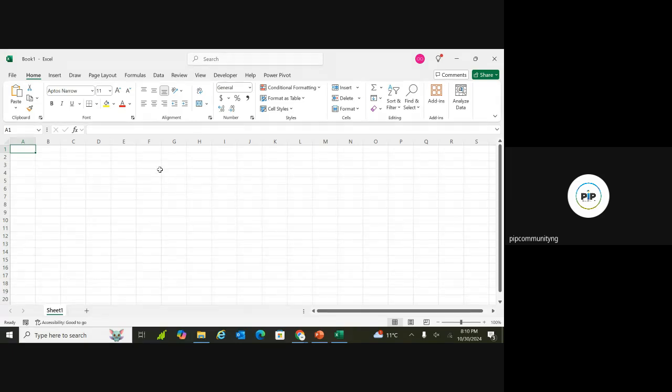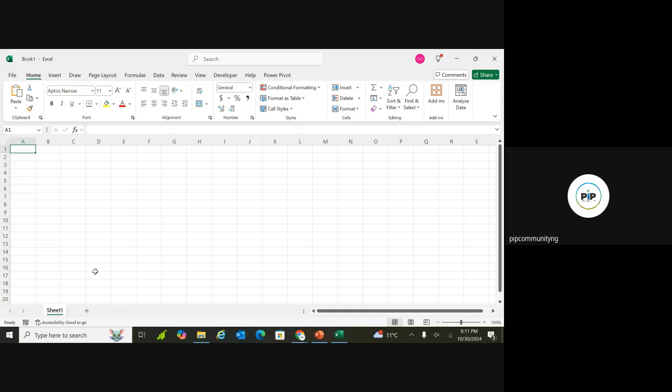So this is the Excel interface. This is a workbook. Actually, it's not just a workbook, it's a worksheet right now. So we have workbook, we have worksheet. A workbook is like your notebook. You understand? When you get your notebook from the market, it contains a lot of leaves, a lot of pages. So that's how the workbook is. The workbook is like a notebook, but in Excel it is called a workbook.